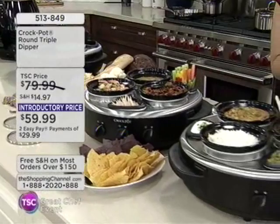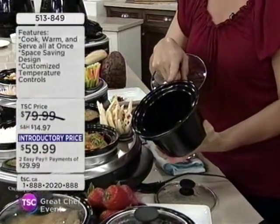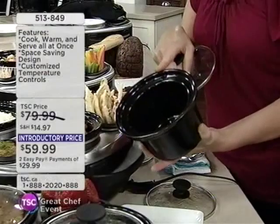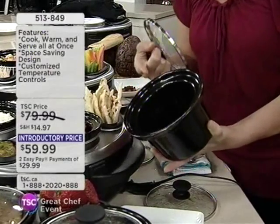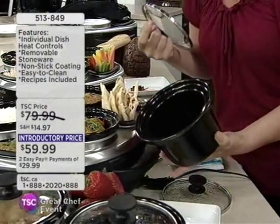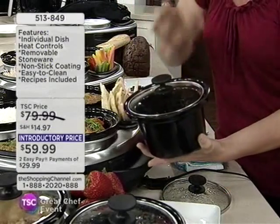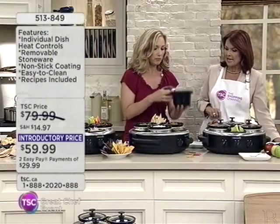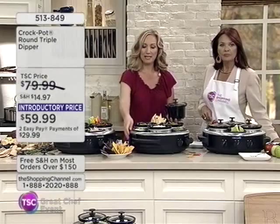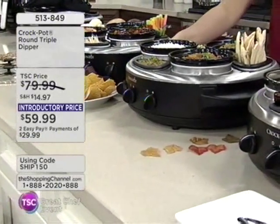Just showing you the individual pot again — it comes with three crocks made from the original Crock Pot stoneware. You can prepare meatballs in your slow cooker, then put them in the Triple Dipper to keep warm, or a bean dish, rice dish, or any appetizers. It comes with a glass lid, and you can even put the stoneware in the oven, take it out, and put it directly in the crock, or store it back in the fridge. It has individual temperature control for hot and cold, and a Lazy Susan.